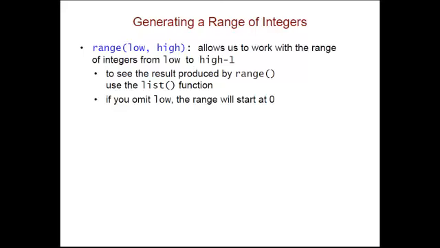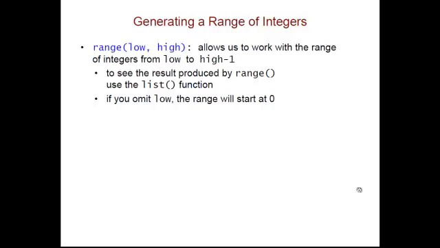The range function can be used to generate a sequence of integers. It takes 2 integers, low and high, and it essentially gives you back a list of integers that goes from low up to high minus 1. So up to but not including that second input, high. And so it's a way of working with a range of integers.